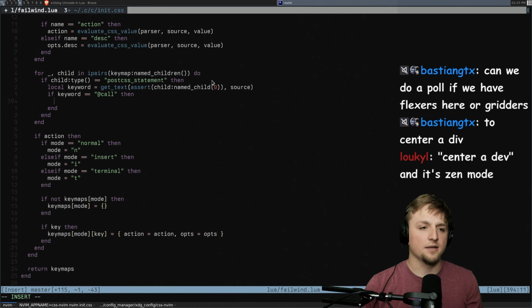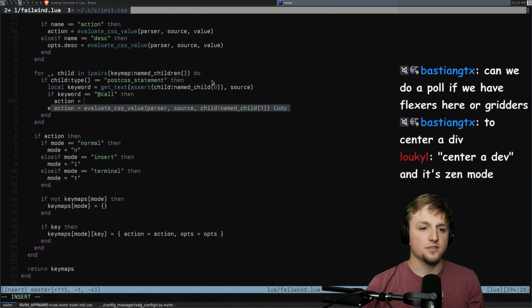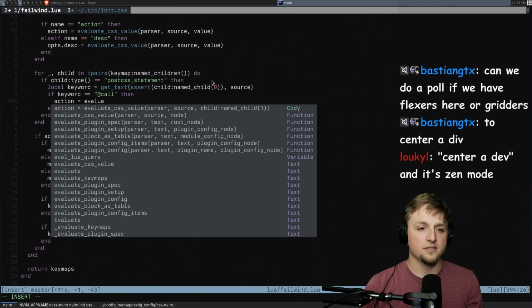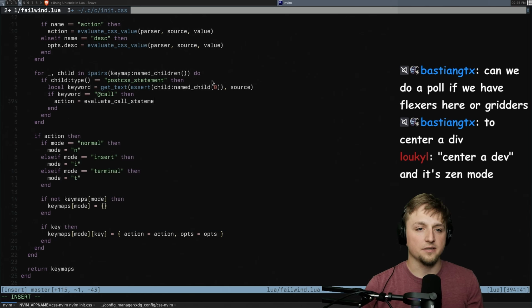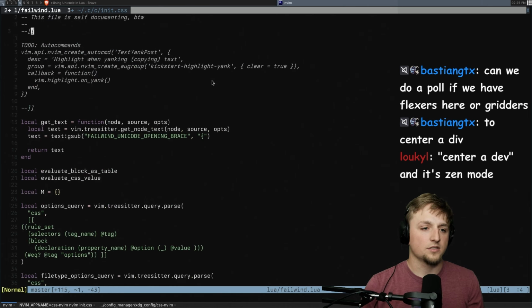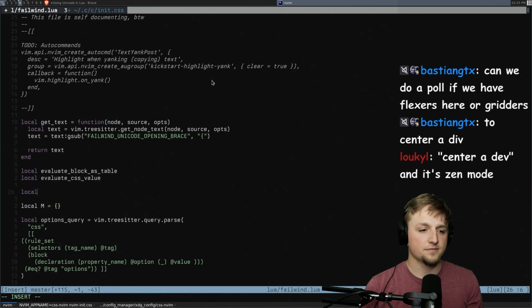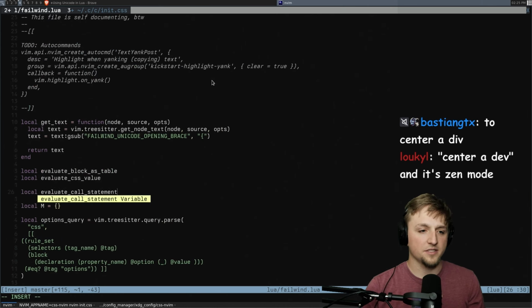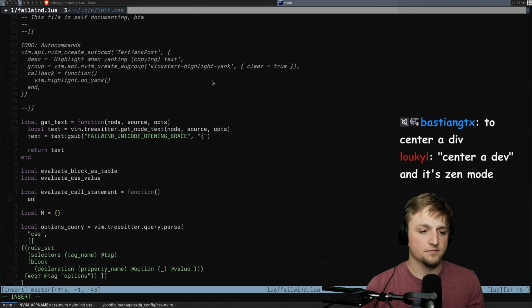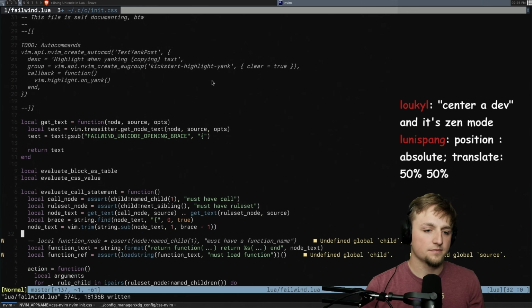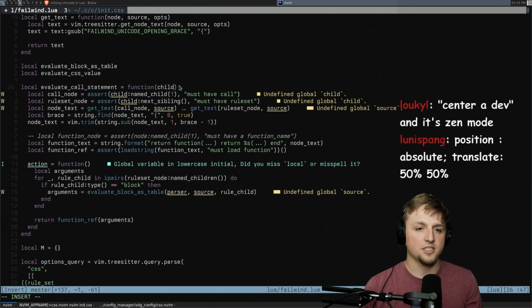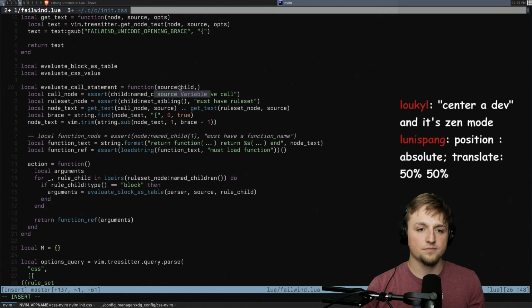This is action equals evaluate call statement. So let's go ahead and go here. Evaluate call statement function. Child source.